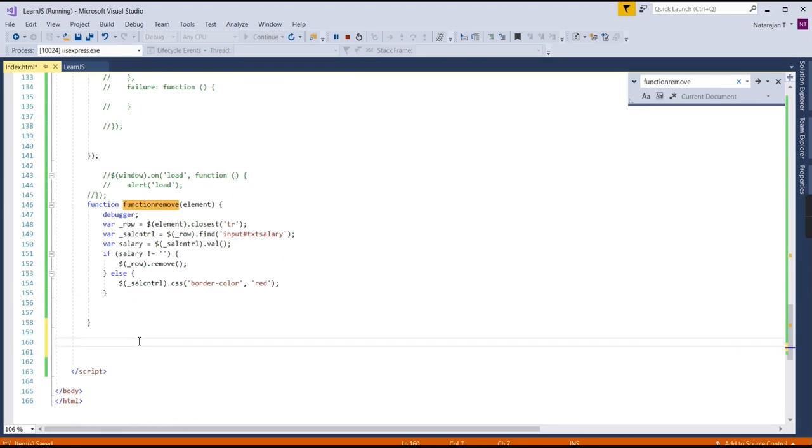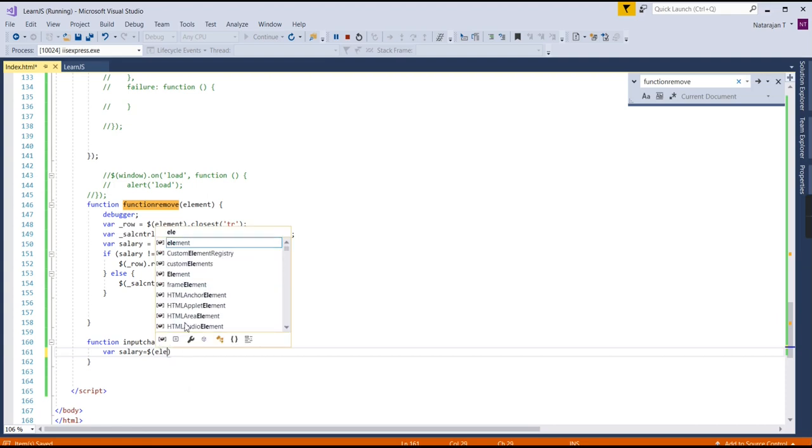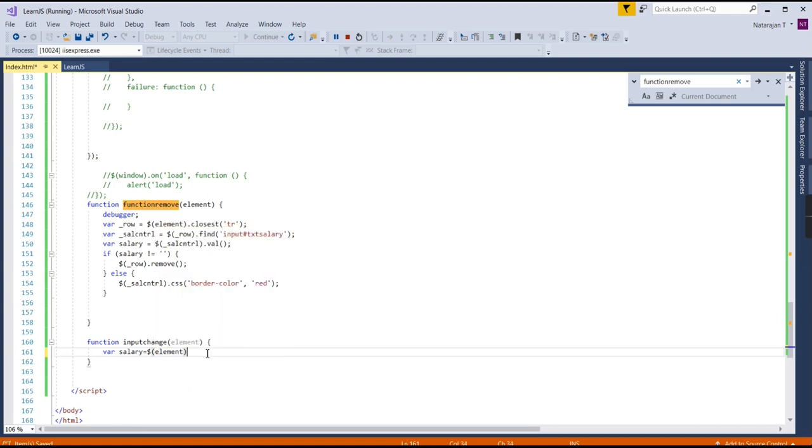We can create it. So here the element is nothing but our salary input control only. So no need to take this closest here or something like that. So let me declare one more variable, salary element value.